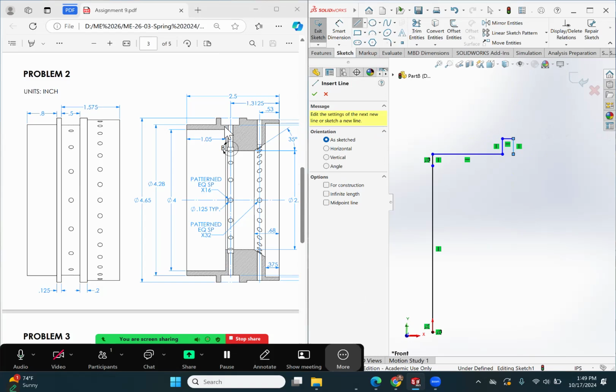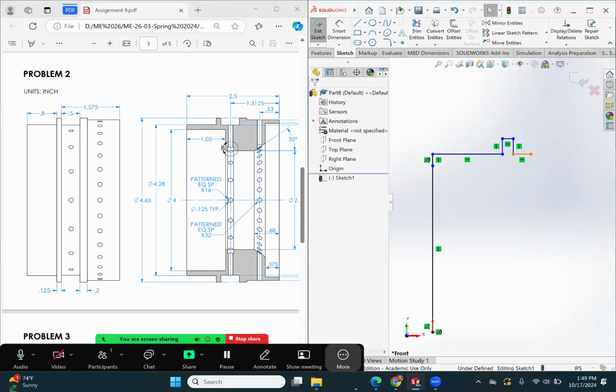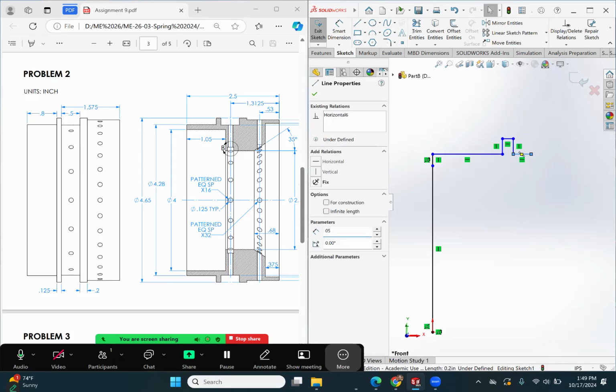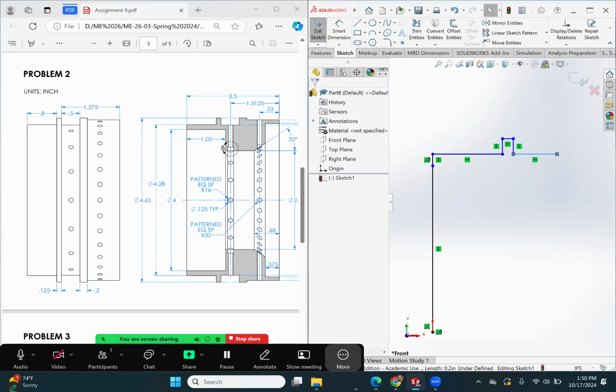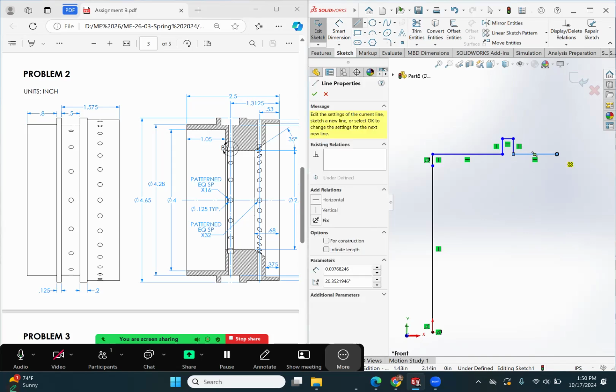So now we're at this point, we need to draw this line here, whose distance is given to us on this other view. So this line should be 0.5. You could enter 0.5 into SolidWorks or just simply .5. It understands what you're trying to say. This next line will be at the same height, so I can make a line here.